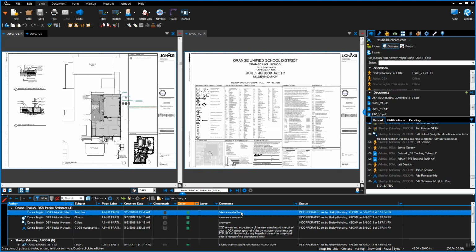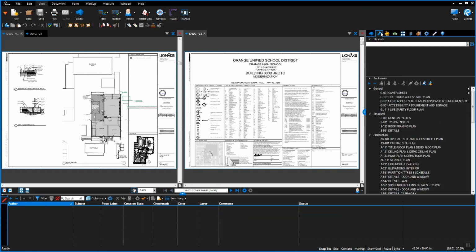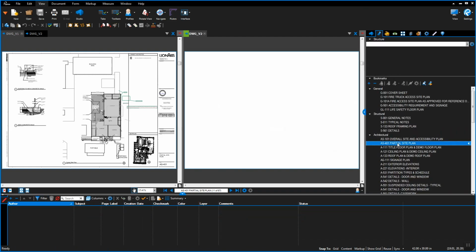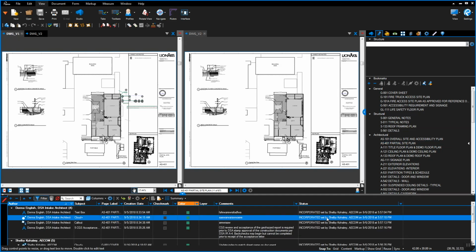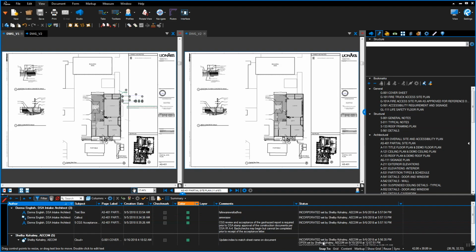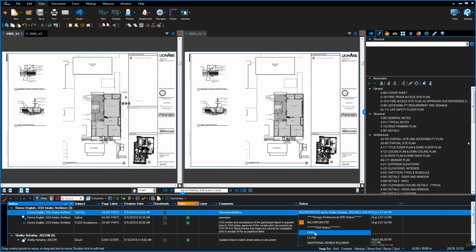If the comment has been incorporated, double-click in the status area and select Close. If the comment has not been incorporated, in the markup list, in the status area, double-click and select Open.